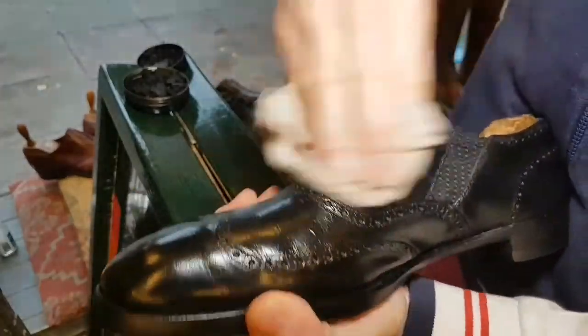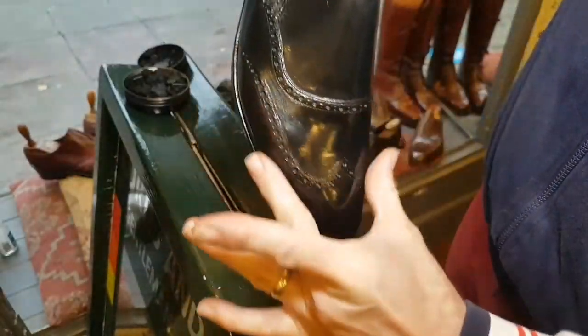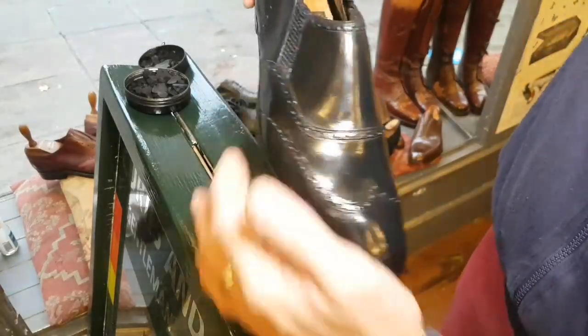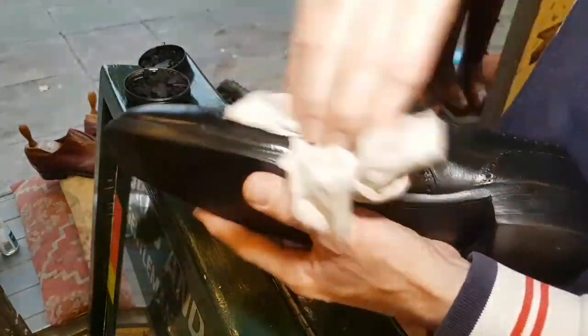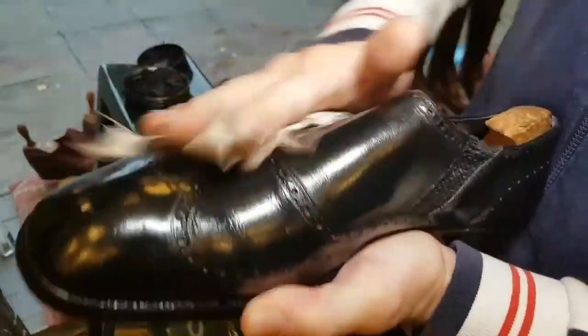Now, bear in mind, that's an original bespoke tree, which is the original shape. It was lasted to fit this shoe. That hasn't changed because it's wood. And there was a huge amount of stretch. So I managed to reshape and resize and bring back the classical George Cleverley silhouette and profile that we recognise, because that had been completely lost. These weren't recognisable as Cleverley. So you can see, before we were even able to make them look like George Cleverley, there was a massive amount, tens and tens of hours of work on both shoes.